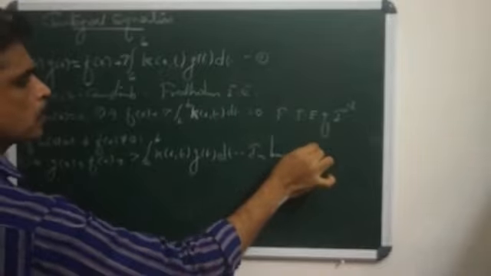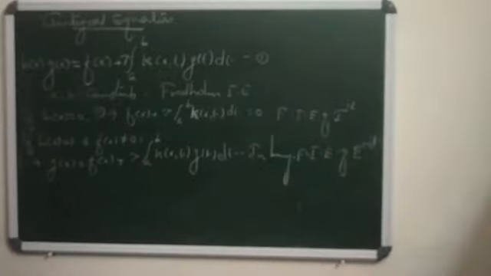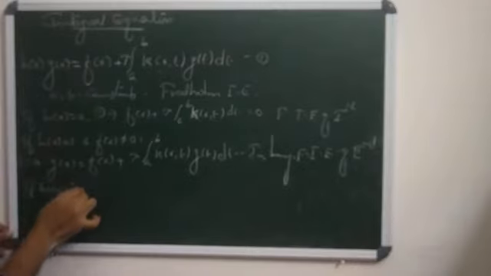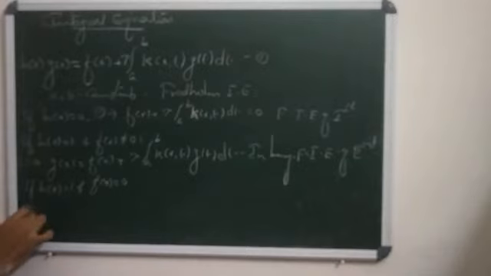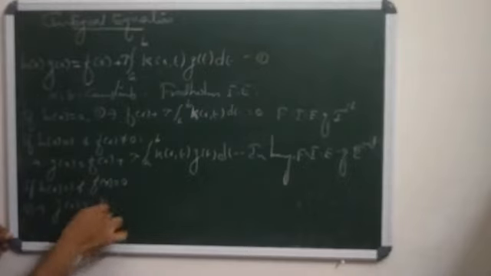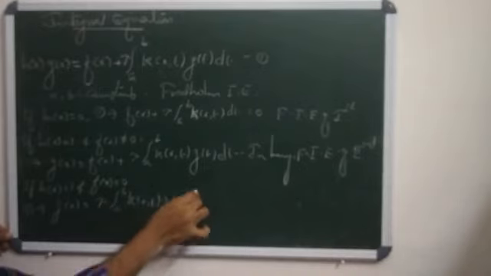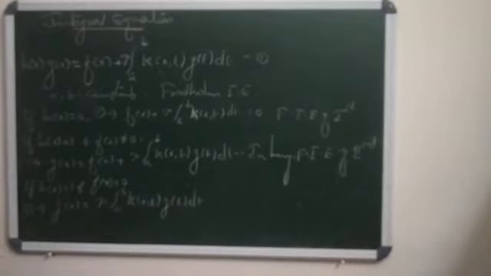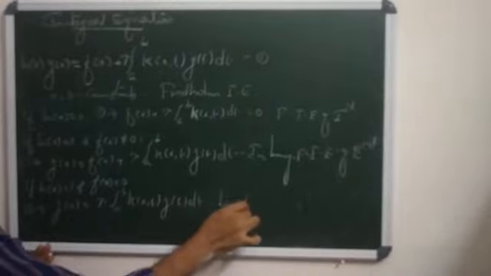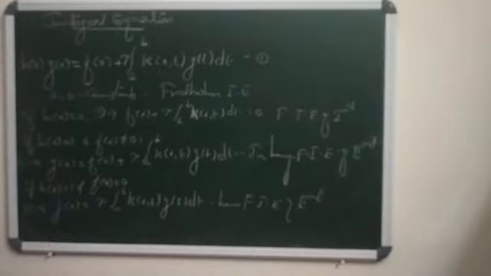Inhomogeneous Fredholm integral equation of second kind. Okay. Again, if h(x) equals 1 and f(x) equals 0, then g(x) equals lambda times the integral from a to b of k(x,t) g(t) dt. Then this integral equation is said to be a homogeneous Fredholm integral equation of second kind. So this is the first classification.